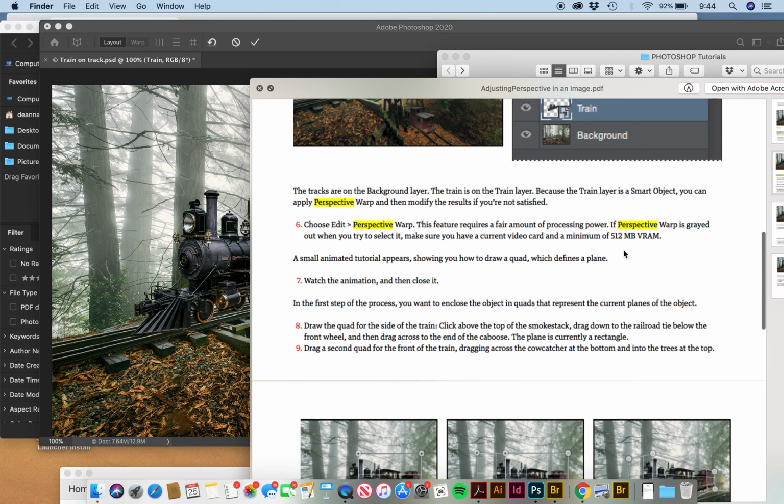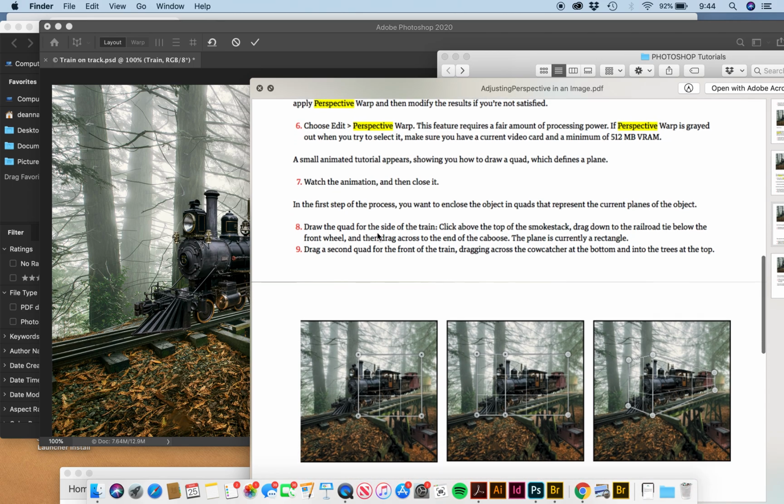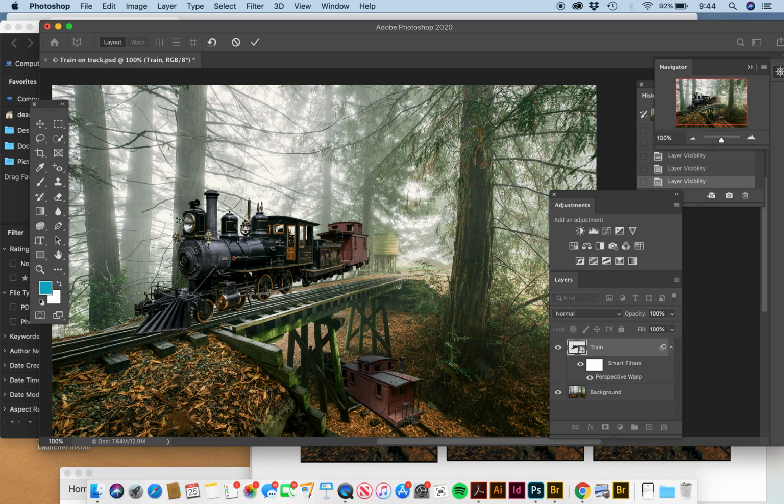Now, if you want to read along in the directions, it says it'll have trouble if you don't have enough RAM. Most of you should have enough. You're going to draw a quad. That's what they're calling it. Sometimes I call these little pins, but they're calling it a quad. So I'm just going to click on here, and it starts this grid. And I can take each corner of these grids. It gives me a little push pin, if you would, as an icon when I am next to selecting something.